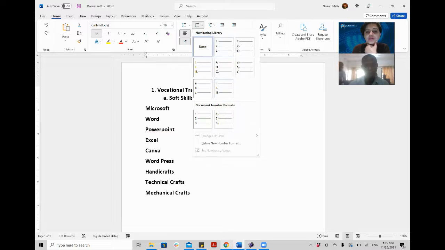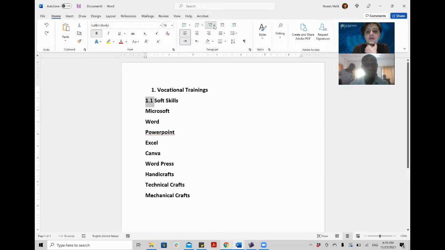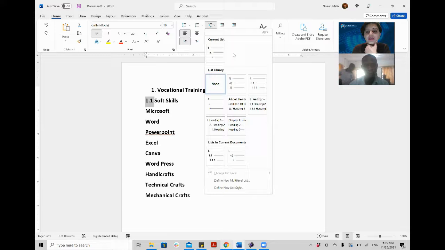For example, you can choose from here which style it is, or you can go to the next one and choose the level. So here is the define new multi-level list.